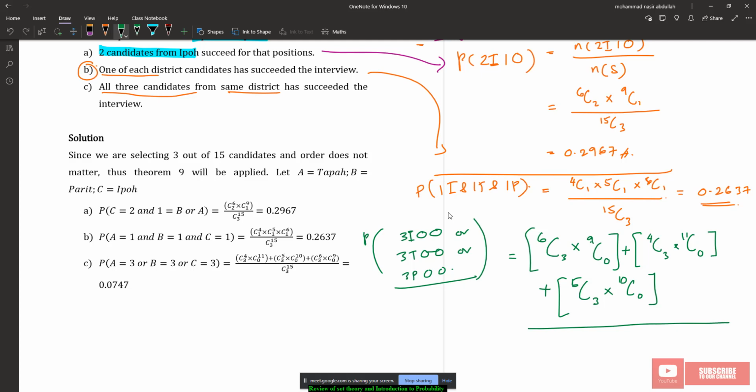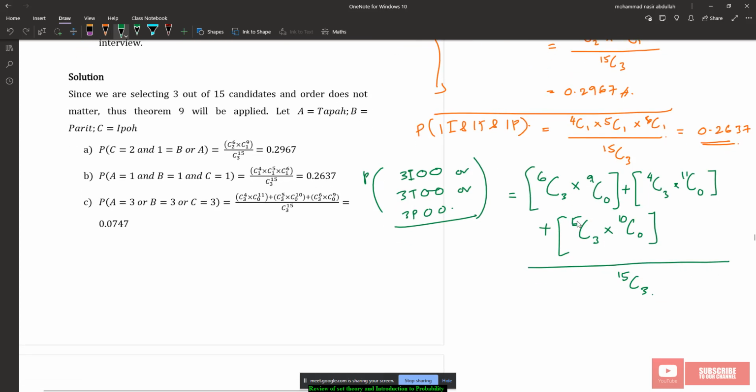So I really insist you write like this, because if you don't write like this, you don't understand the concept, right? Even though there is some shortcut, because 9 choose 0 is always equal to 1, right? So you will get 0.0747. Remember, don't do shortcuts unless you're really good. Once you have mastered this topic and you get an A in the test, then you can do a shortcut. If you don't get an A in test 1 and test 2, don't take shortcuts, just do whatever I do, right?